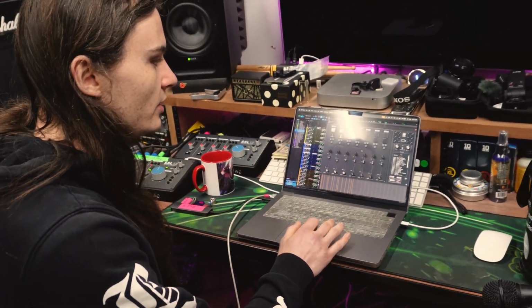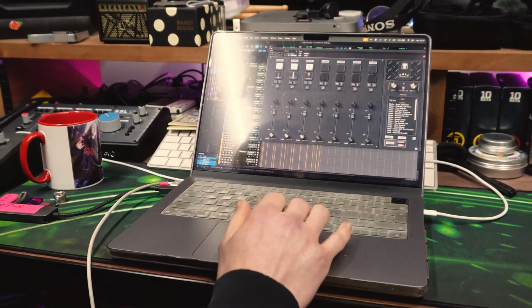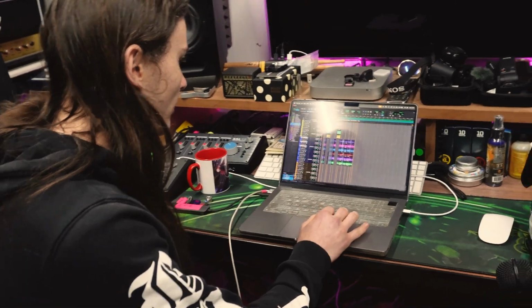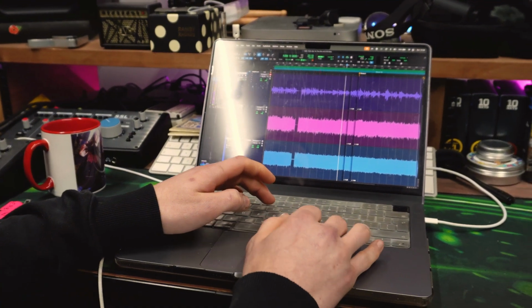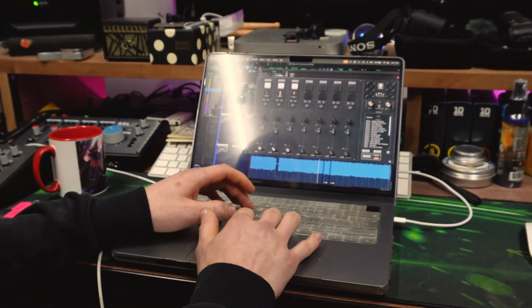And then we're using GGD Cali cabs just to monitor through. I might change this later, but it's sounding pretty good. Oh, it sure sounds great to me. So you'll see here we've got the DI track, we've got the Quad Cortex, the old rhythm sound, and then we've got the no cab sound ready to put GGD on.